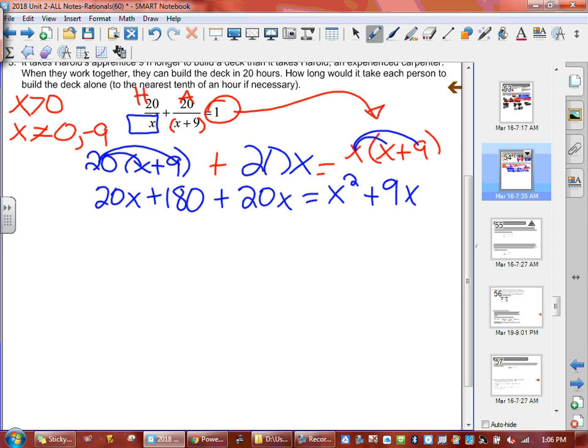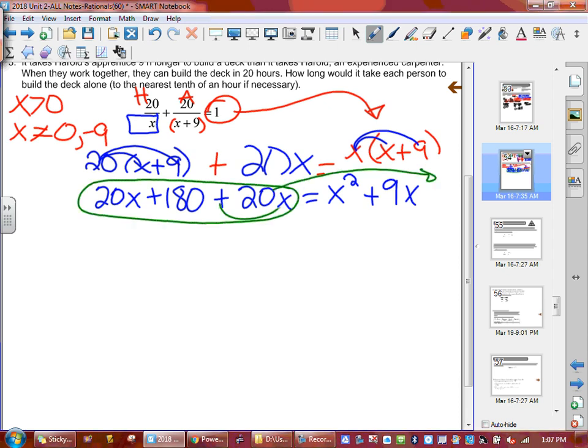Now, we have to look and see if we've got an x squared on both sides. We don't. So what we have to do is see if x squared is positive where he is. Is x squared positive where he sits? Yes. So that means we're going to bring everything else from the other side to his side. So that means all of this is going to the right.